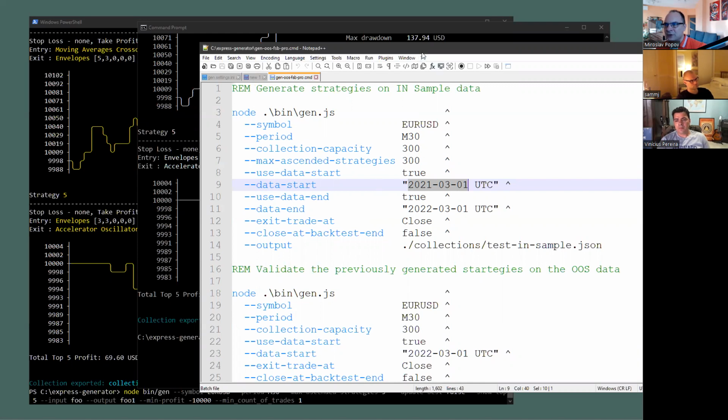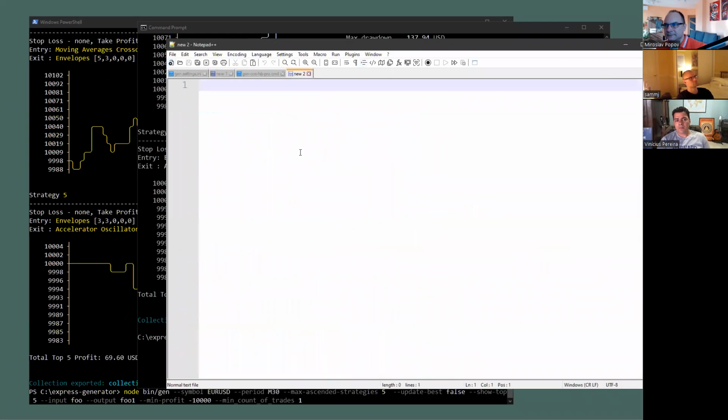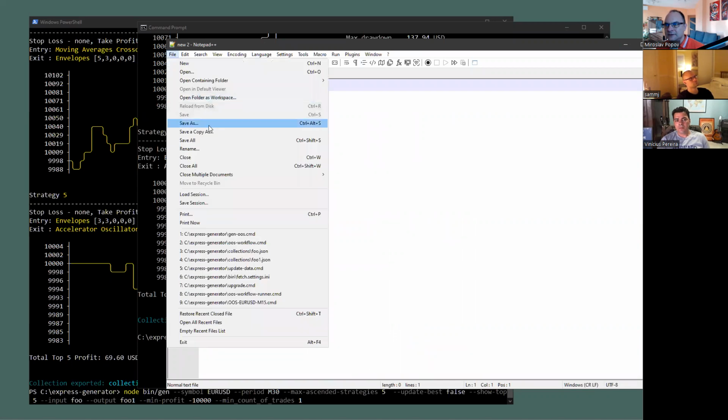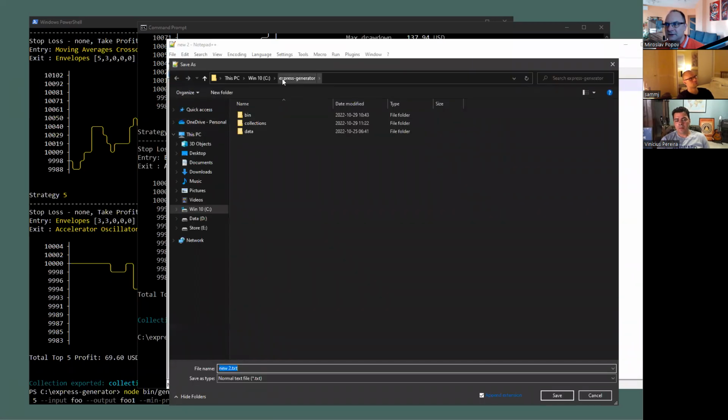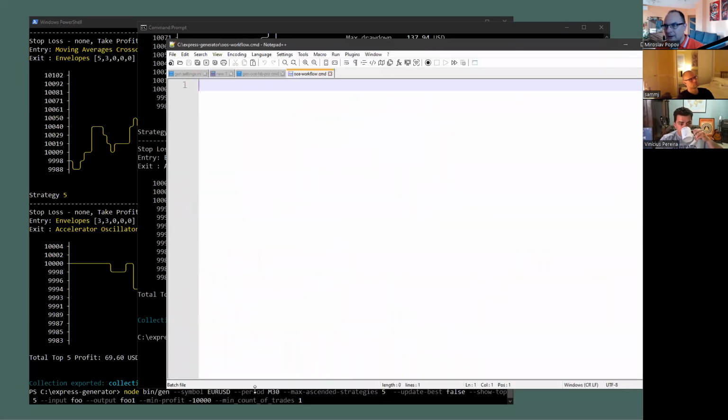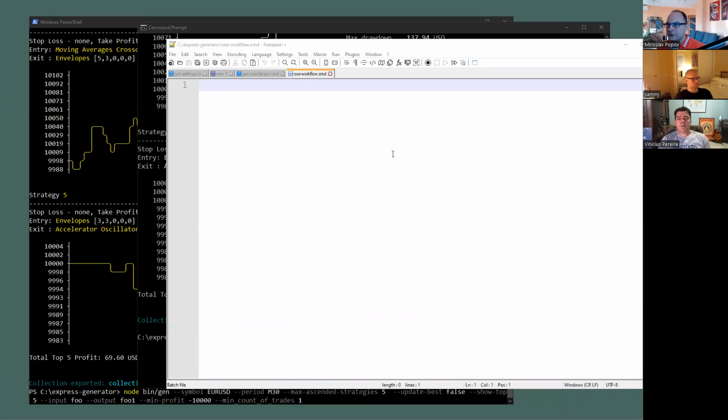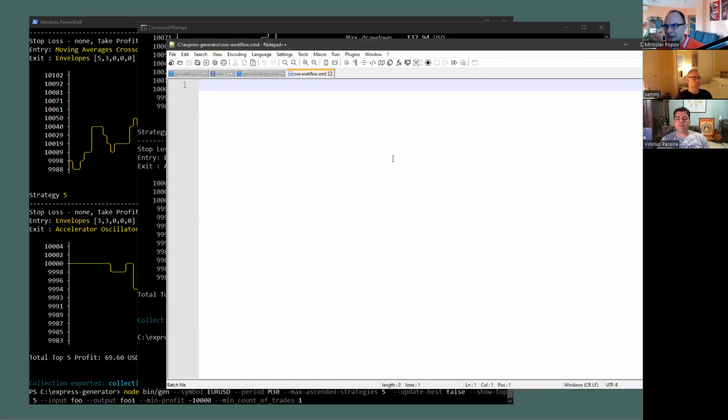And so let's make a new command. I'll say FS, RSB, express generator, OS, workflow, CMD. Okay. Now I also will do some other stuff.